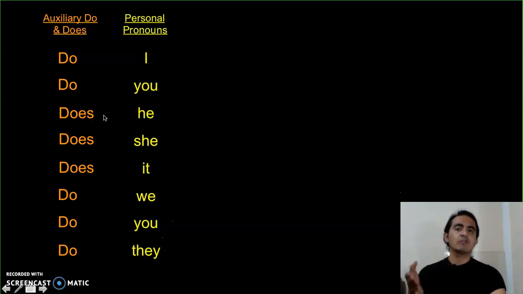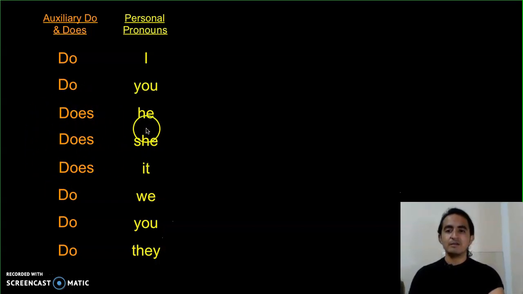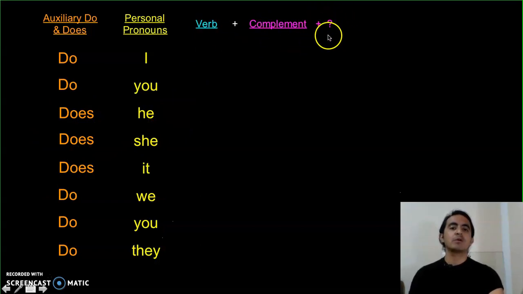And the simple way to remember that is by paying attention to the pronouns he, she, and it, ¿ya? La forma más rápida de recordar esto es simplemente poniendo mucha atención a los pronombres he, she, and it, que son las terceras personas del singular. Ellos van a ir con el auxiliar does, ¿ok? Next, we'll have to add now the verb, the complement, and obviously the question mark. Tenemos que añadir el verbo, el complemento y el signo de interrogación, obviamente, para hacer una pregunta, ¿ok?